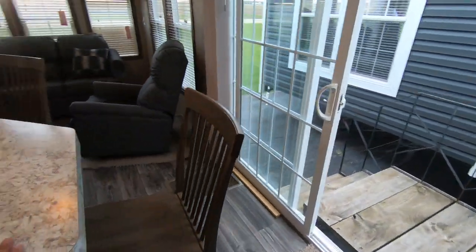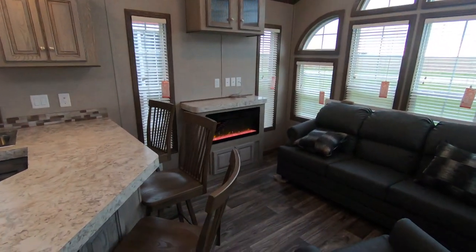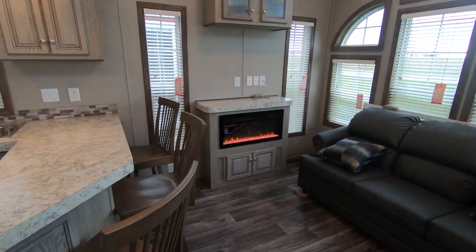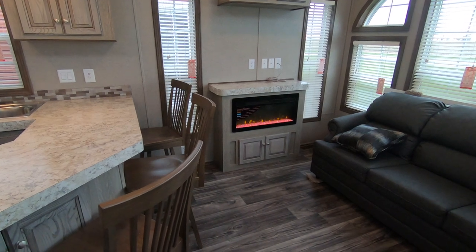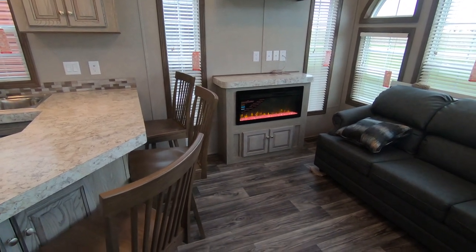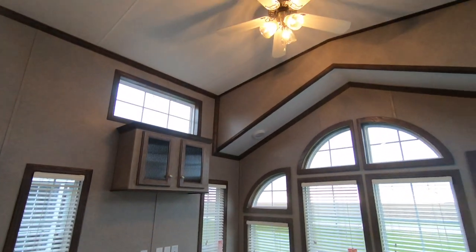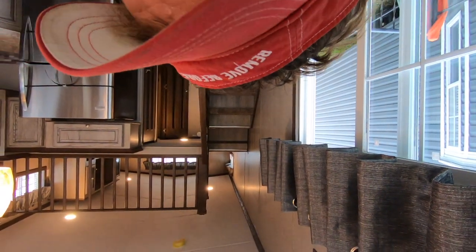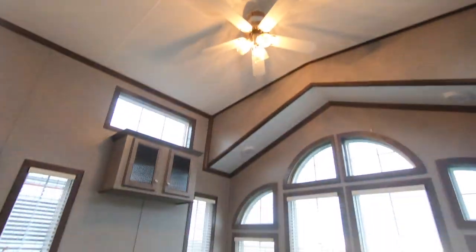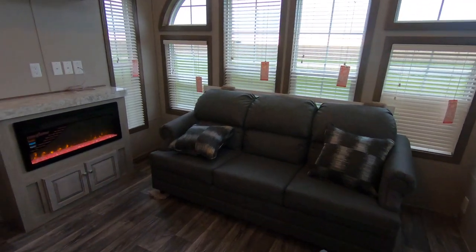Bar down below. You probably fit about any size TV there. I don't know if I'd go so far as to say a 70 would fit, but it'd be awful close. I'd probably throw a 50 up there and call it a day. You got fancy front windows. You got a ceiling fan, sleeper sofa. Oh, that's nice how that flipped up. That was nifty. Something's up with GoPro these days.